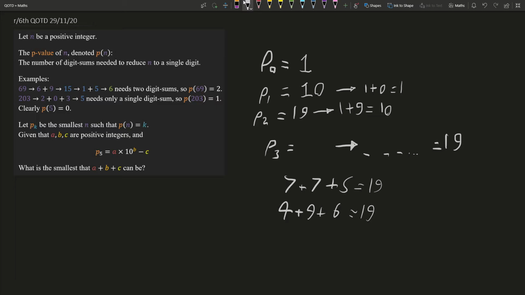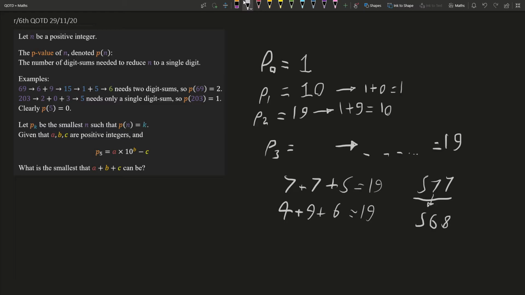Firstly, when we have 7 plus 7 plus 5, the best way to arrange that is 5, 7, 7. So we're arranging the digits in ascending order. Clearly we want the larger digit at the back and the smaller digit at the front. That will minimize the number. We can also shift these along. In this 5, 7, 7, we can put this 7 up to an 8, and subtract 1 from the other 7, and we'd still have the same value. So 5, 6, 8 will give us the same digit sum, but it would actually be a smaller number.